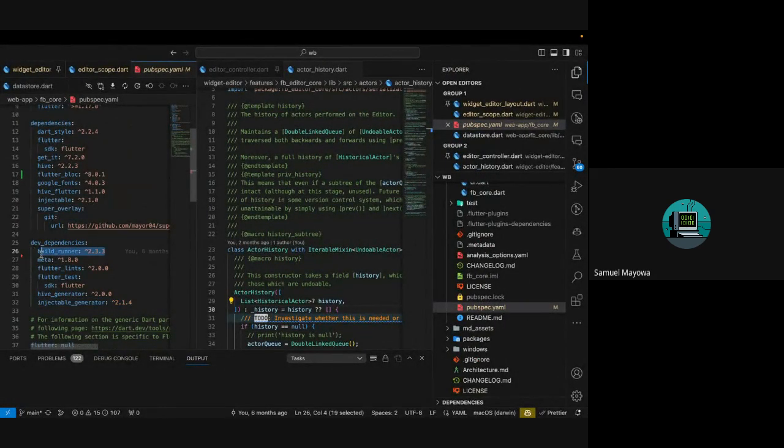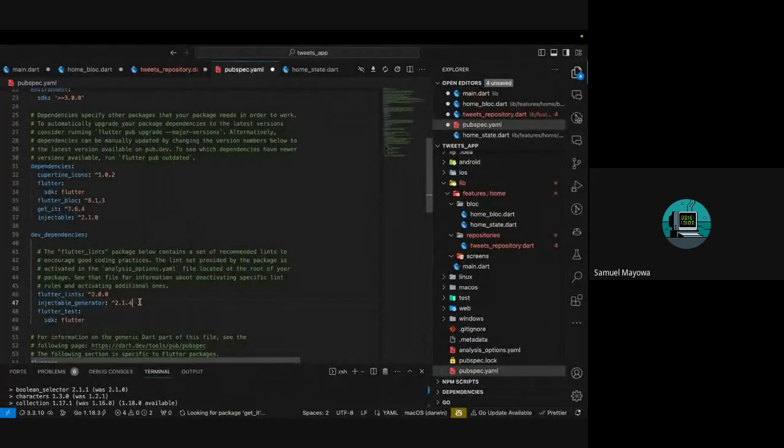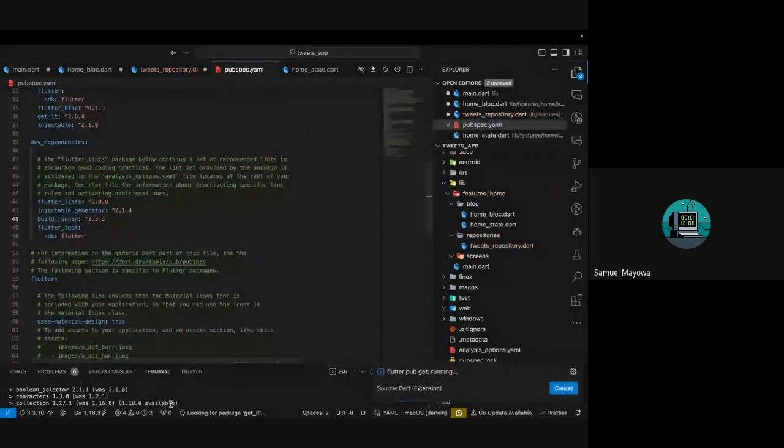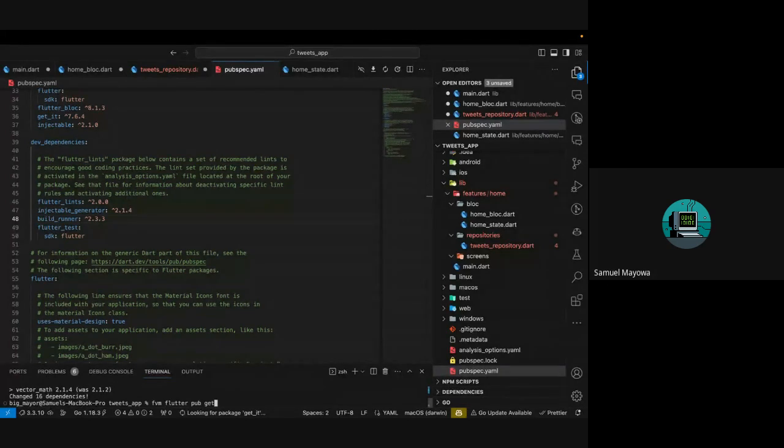We also need build runner. Once I get all those, I can now run flutter pub get, so it gets everything. Let's be snappy about this.